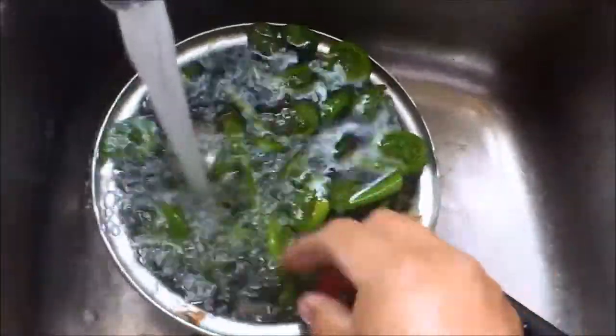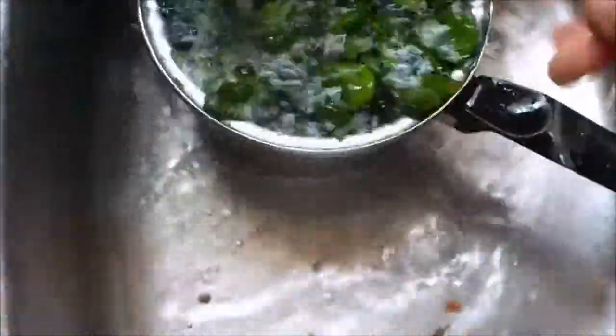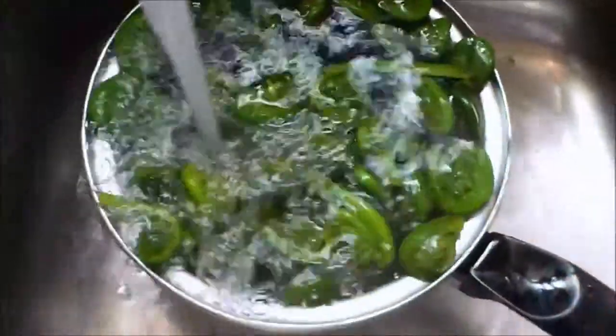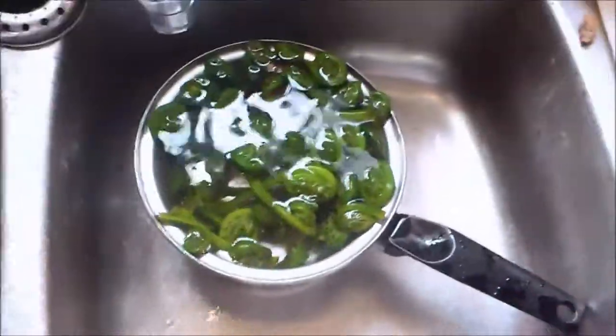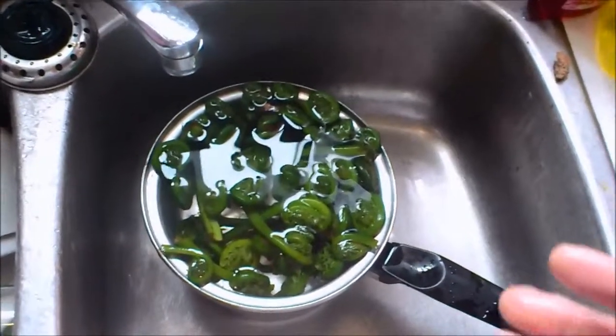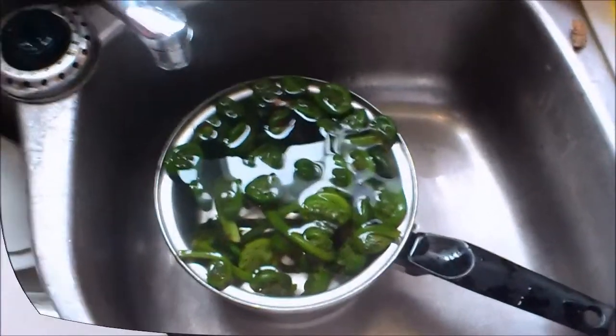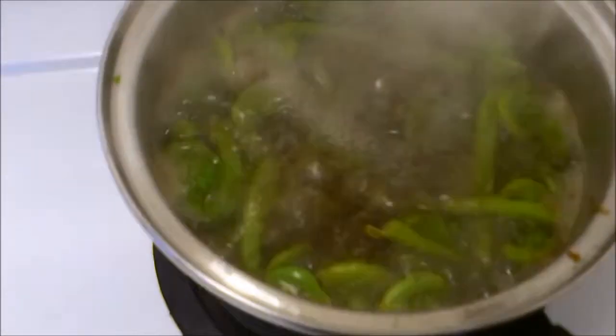Finishing touch to the fiddleheads. They've all been washed. There's the leftover membrane stuff. But there you have it. I'm going to put this on the stove, and when I cook these, we're going to boil them until they're soft, and then eat them. Plain and simple. Well, I screwed up my speaker. There must be water in there.